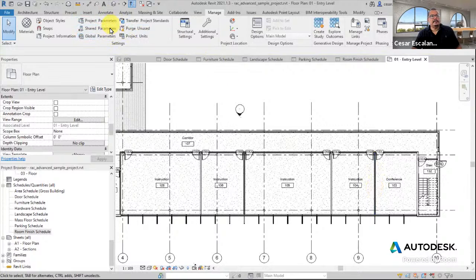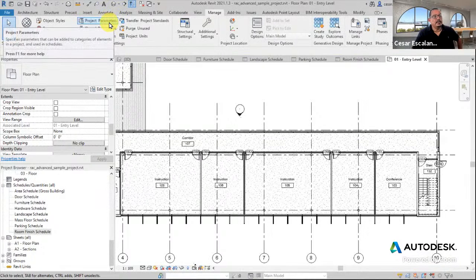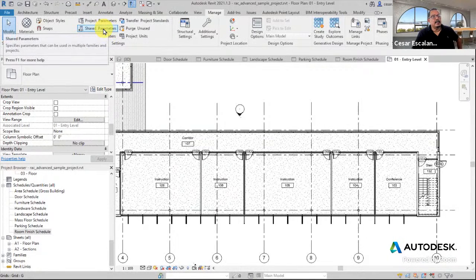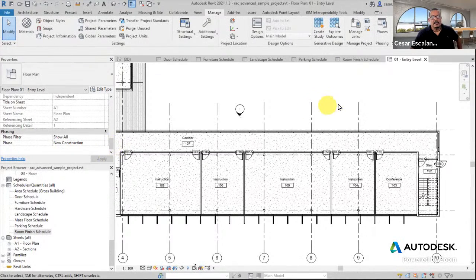And so that's the primary difference between private parameters and shared parameters. I'm going to repeat it because it's going to be on the test next Thursday. A private parameter is unique to a project model and can only be scheduled. A shared parameter can be consistent across multiple models, and can be both tagged and scheduled. So that is the main difference between these two types of parameters. All right.